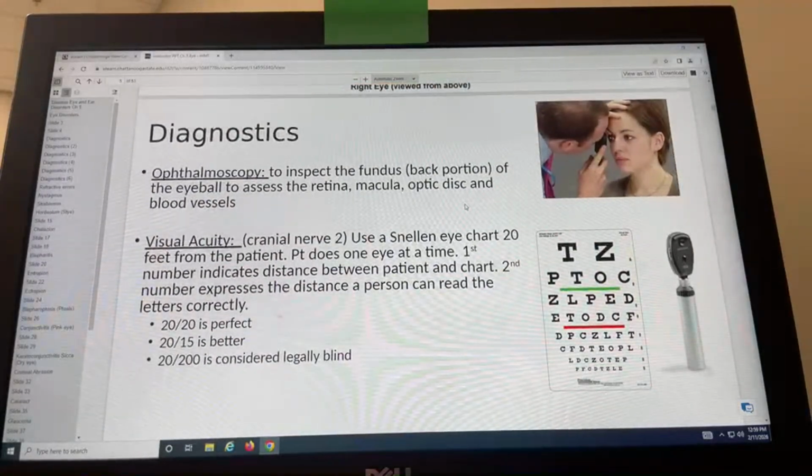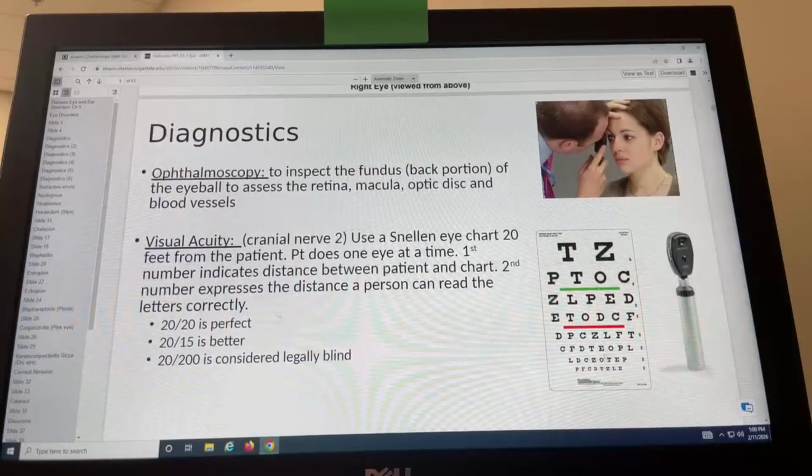All right, so I wanted to start with some different diagnostic tests, just so you're familiar with those. You don't need to know a ton in depth how they work, but when someone talks about an ophthalmoscope, you should know that it's for the eye. It's that thing the doctors look in your eye with. They can see the back of your pupil, the back of your retina, to inspect the structures of the eye. They do that at almost every pediatrician visit, to check the back of the eyes. So ophthalmoscopy is the procedure, and an ophthalmoscope is the name of the tool.